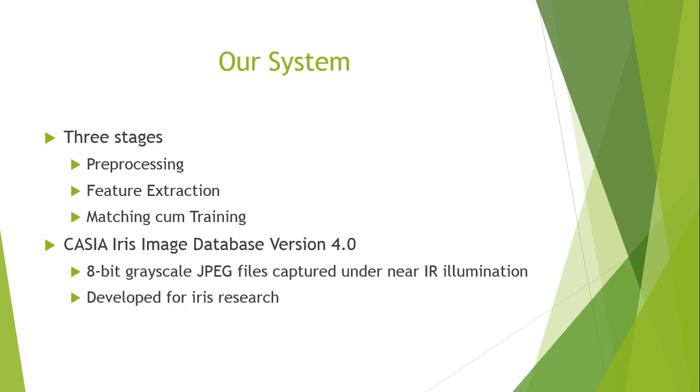For this project, I have used CASIA Iris Image Database version 4.0. This is a Chinese Academy database which has been exclusively developed for iris research, and it has 8-bit grayscale JPEG files which have been captured under near IR illumination so that all the features are clearly visible. And right now, this database is one of the most popular databases of iris images available.